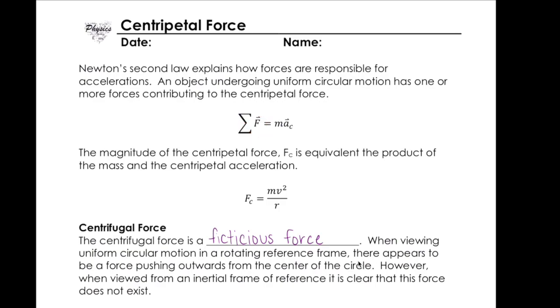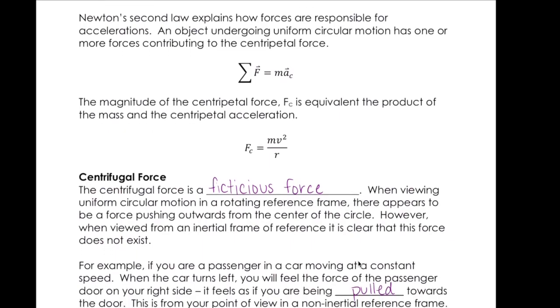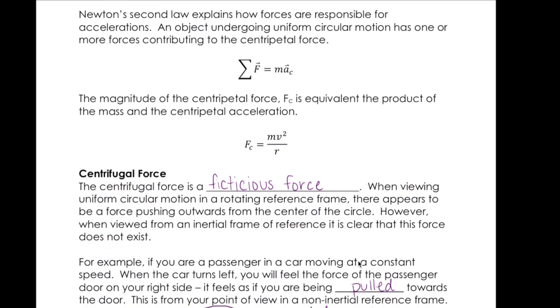If we plug in the equation that we found last time for the centripetal acceleration, v squared divided by the radius, we can find that the centripetal force is equal to mass times our speed squared, or velocity squared, divided by the radius. Just remember that it's very similar to the equation that we had for the centripetal acceleration, except that we're adding in mass because we're talking about force in this case.